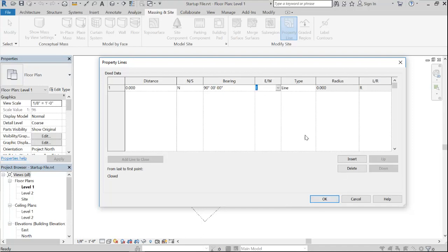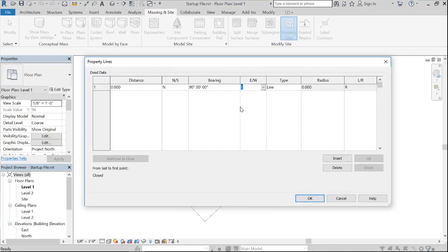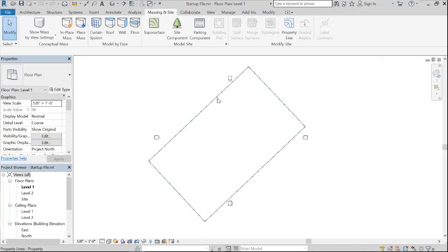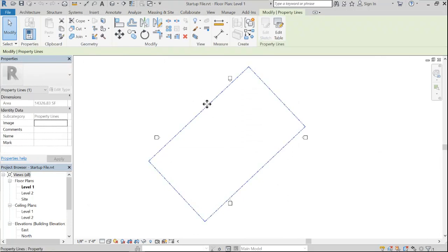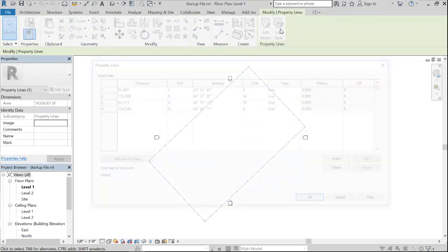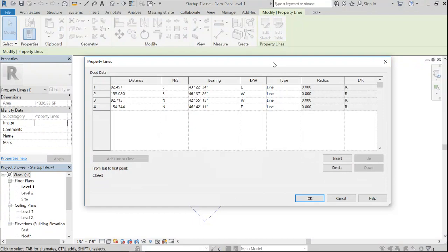Okay, so right now I would be going through and putting new ones in here. I've already gone ahead and added these, so I can click on this property line and edit table to show you what they look like. The first thing that I want to point out is the distance.